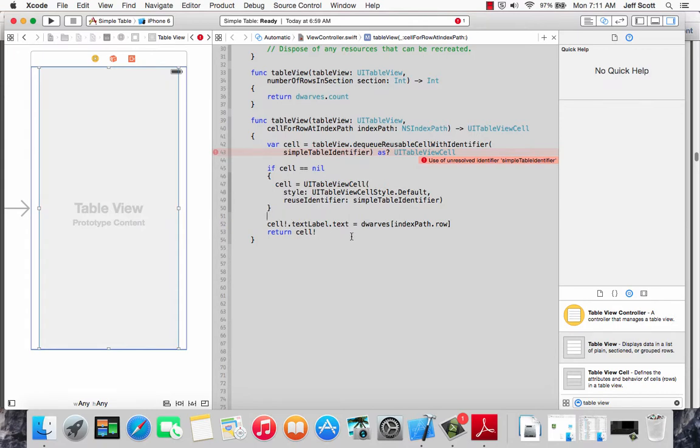So it says this method is called by the table when it needs to draw one of its rows. The second argument to the method is an NSIndexPath instance. NSIndexPath is a structure TableViews use to wrap the section and row indexes into a single object. To get the row index or the section index, you need to access its row property or its section property, both of which return an integer value. Still not sure what the problem is here.